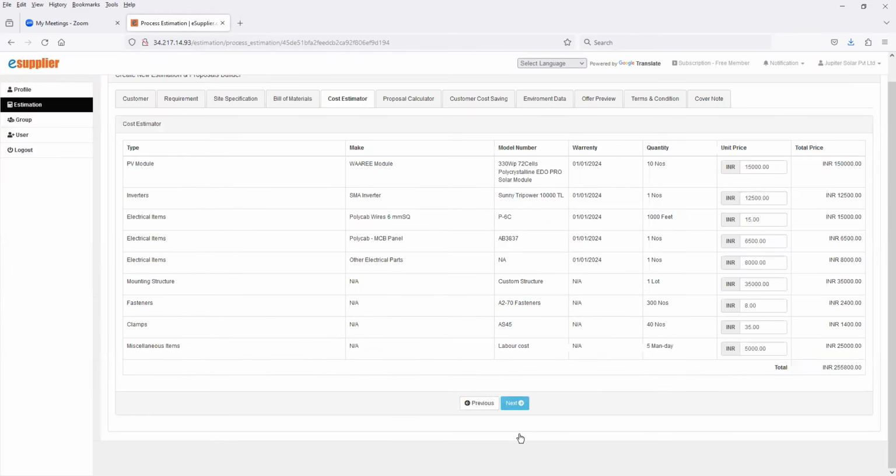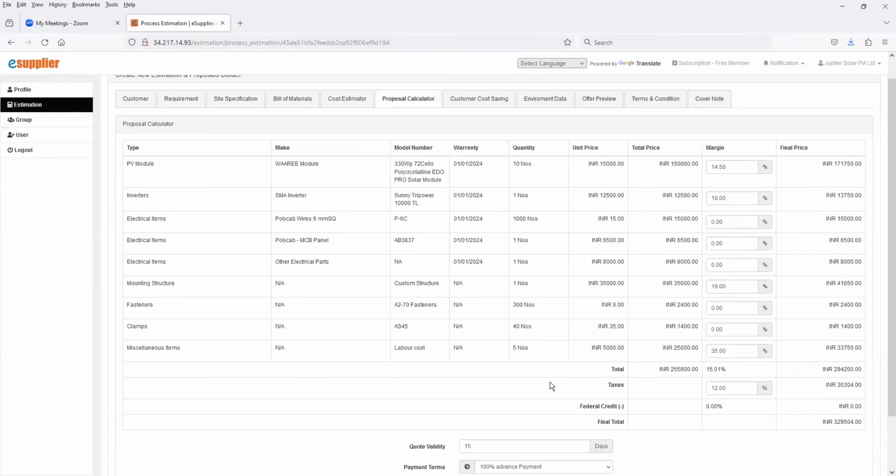I go to the next. Then the system will come here. You will add the unit price. What is the unit price coming to for all the items? System will auto calculate, multiply the total quantity and come with a value that this is the total cost of bill of materials. Like 2,55,800 is the cost coming to the company.